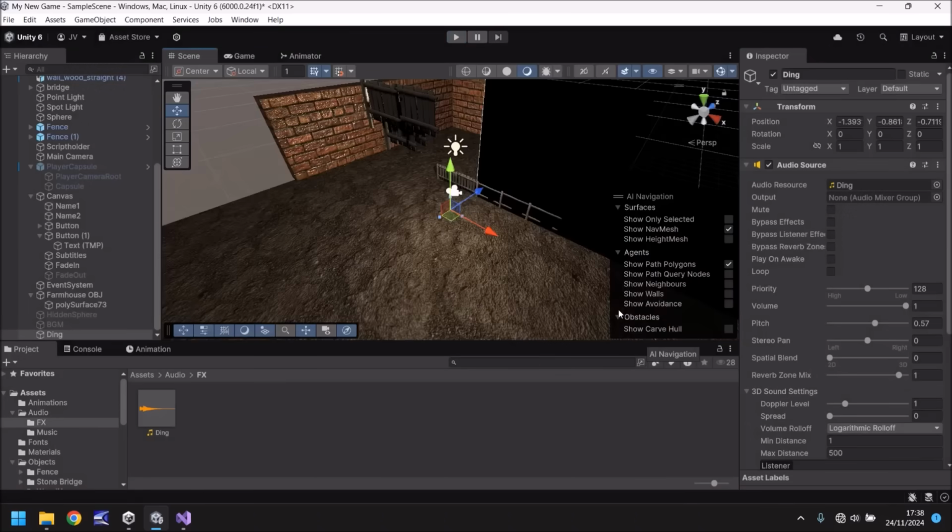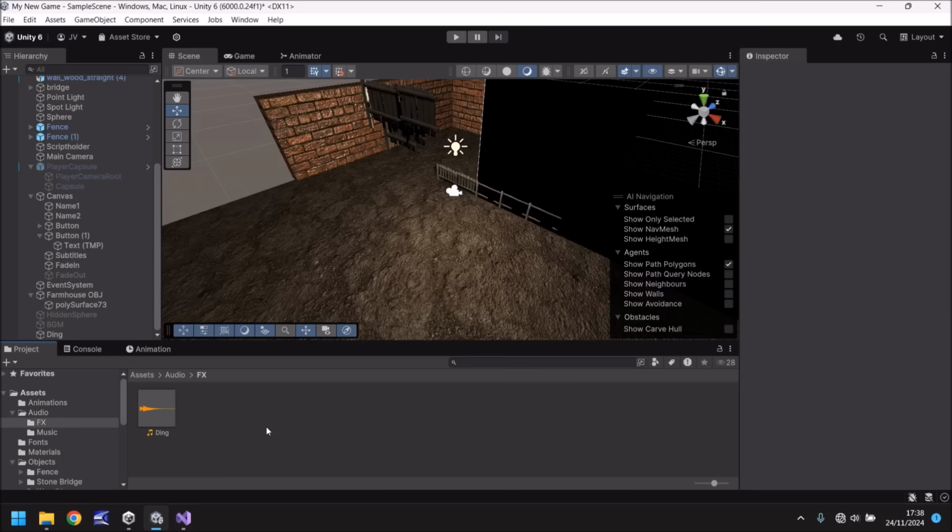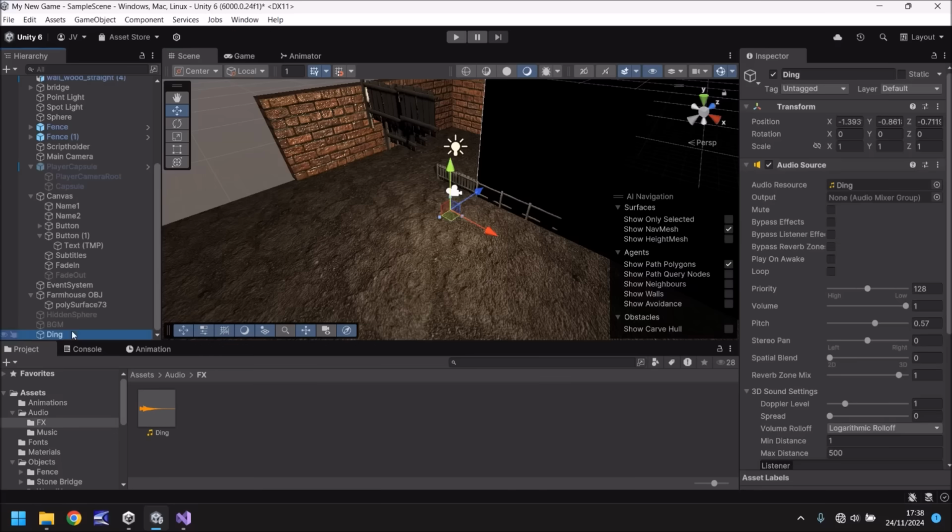Cool. So the amount of opportunities you have when using sound effects in Unity just by changing something like the pitch is just so beneficial in so many different ways, because then you don't need to have multiple different sound files in the game. You can just have one and then you change it on the fly in the engine itself. So I did mention collectibles a couple of minutes ago, and that's what we're going to cover next.